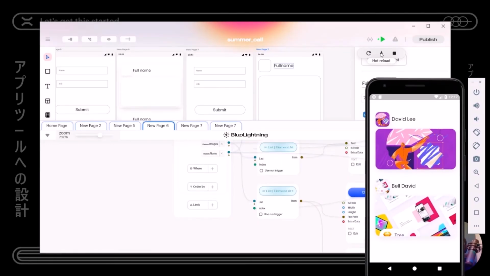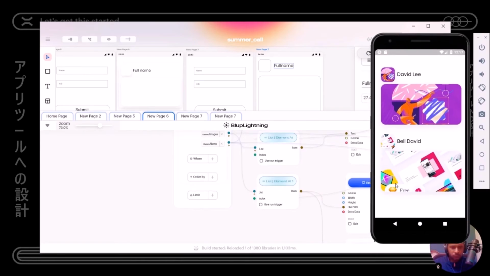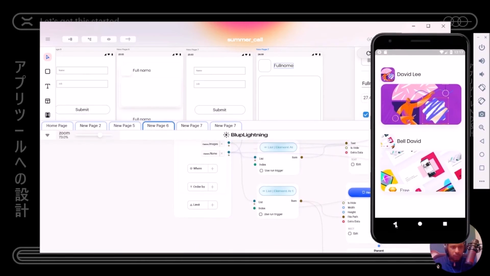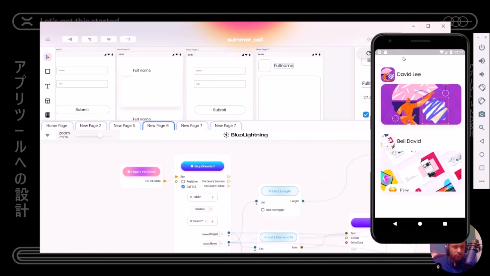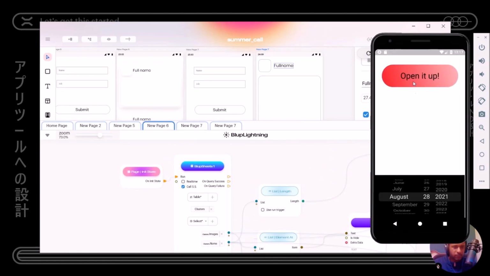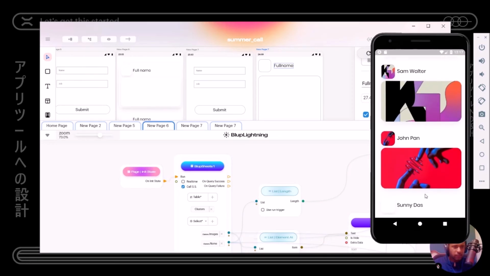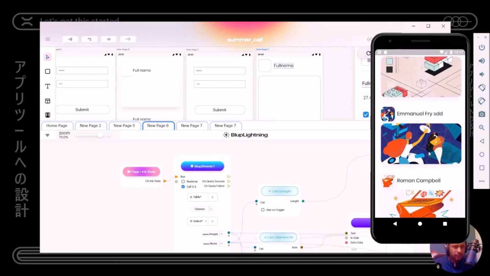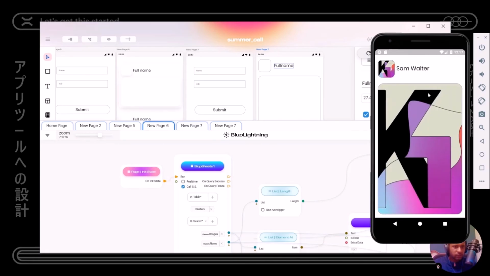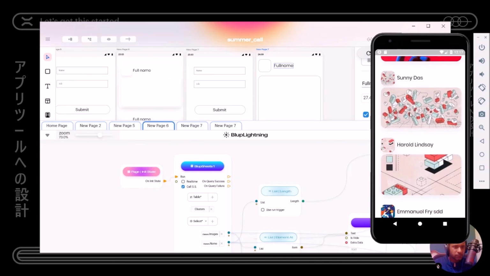So just hot reload. As it is called from init state, it is not going to update it. So let's press back, let's open it up again. We have all this data, and now if I want to access this data, I just have to press it over here, and then boom, we have the data on the second screen, as you can see.